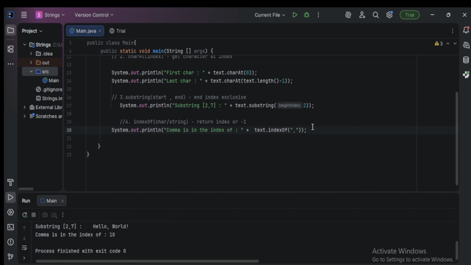Okay, now we will see the fifth method. So the fifth method is equals, and equalsIgnoreCase.